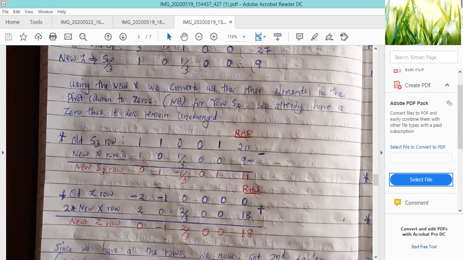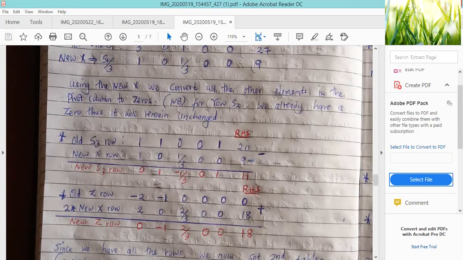My new row x, which is our entering variable, we had said we take S1 and divide by the pivot element, which was 3. I had a 1 here. So to make a 0 between this 1 and 1, I just subtract. But if I had a 3 here and this was a 1, I would first of all have made this one to be 3. So for my new x row, I've not changed it at all. You just look at what is available, which is the simplest way in which you can create a 0. And for me, I saw I had a 1 here, I already have a 1 in my row that I want to convert to a 0. So I just subtract. Don't complicate your work. Just deal with the simplest values as much as possible.